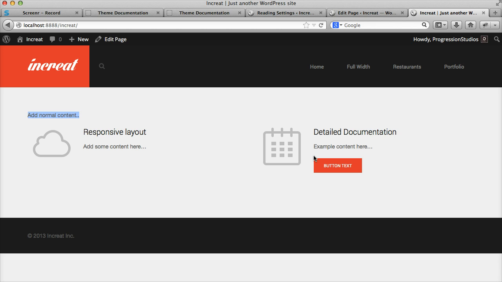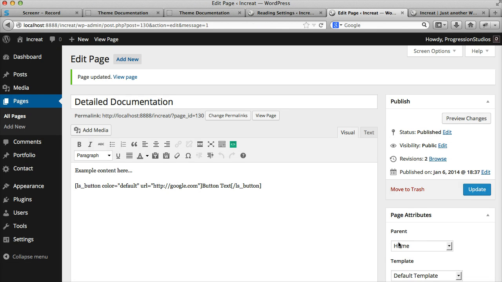And if you wanted, you can actually create this layout with short codes as well. We just kind of wanted to throw the child pages in there so that you didn't have to worry about any of that. You could just create a page, select a parent, pick your order, and add your content or an image, whatever you needed.